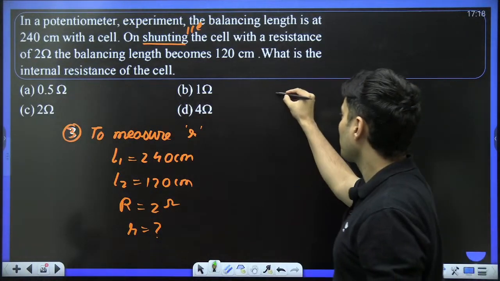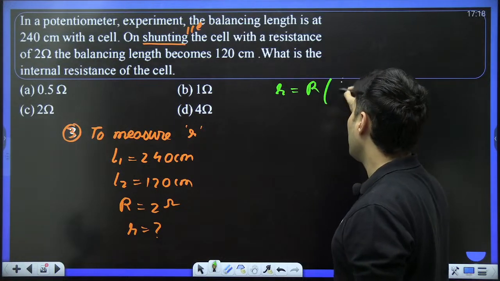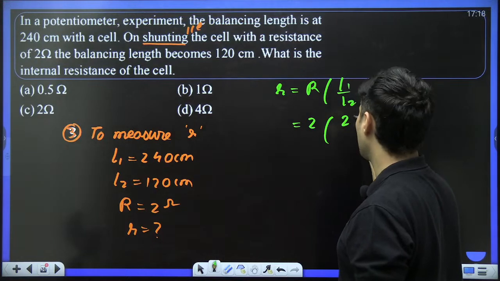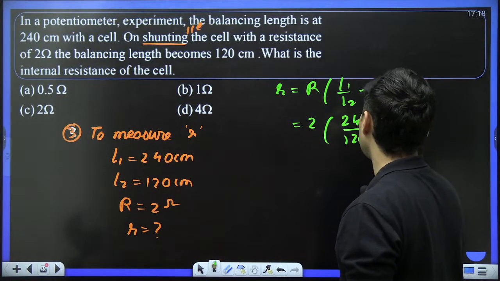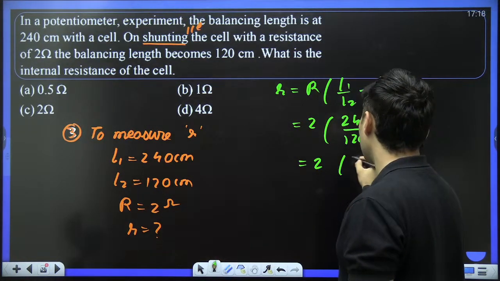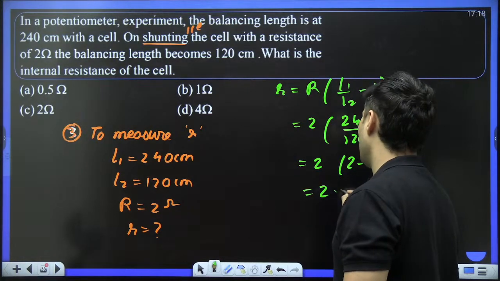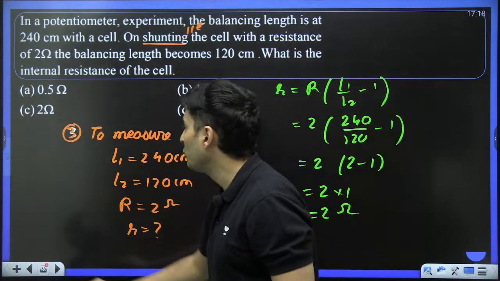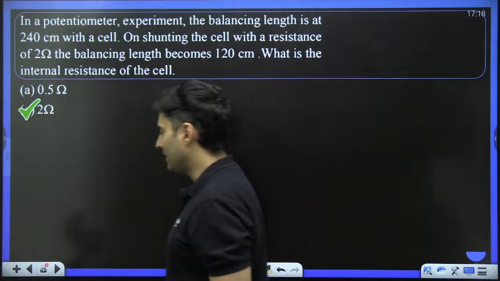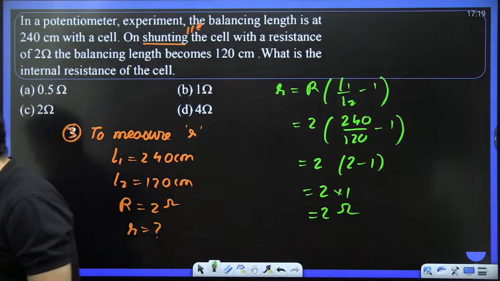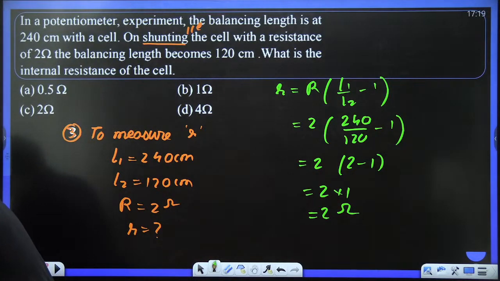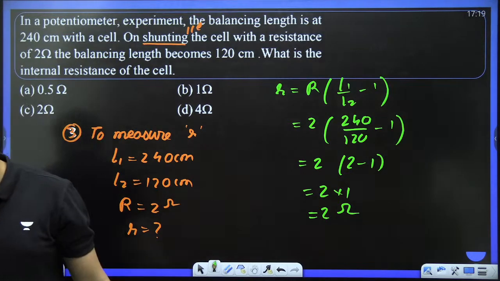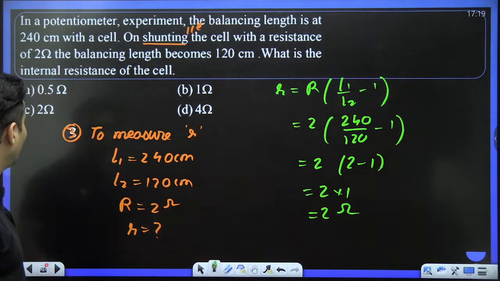Use the formula. r is basically R times (L1 by L2 minus 1). Capital R is 2. L1 by L2 means 240 by 120 minus 1. 240 by 120 is 2. So 2 minus 1 is basically 1. So it is basically 2 ohms again. Okay, so it just comes out to be 2 ohms, the same thing, right? That's the answer. Perfect. C for Captain Shreyas. Very good. Priyanka, Vedanjani, Karthik, Pravina, Kirtana, Alekhya. Option C is the correct answer. Perfecto, perfecto. Moving on to the next one coming up on your screen.